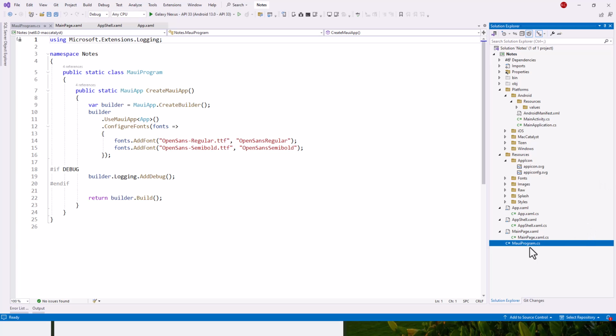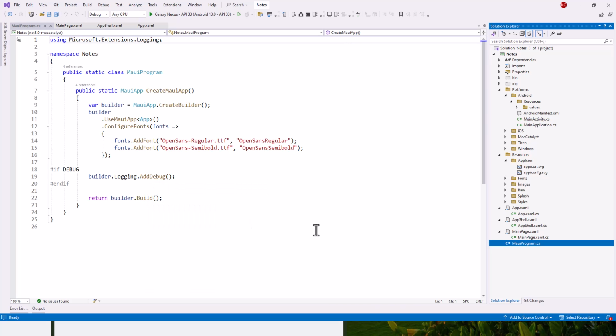Let's quickly recall what this MauiProgram file and the other 3 files are referring to. This is a code file that bootstraps your application. It calls the CreateBuilder method, uses the app, and configures the fonts, and for debug it calls the builder.Logging.AddDebug method, and then finally it builds.